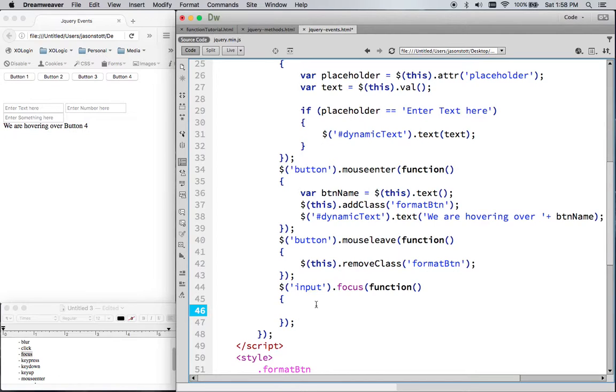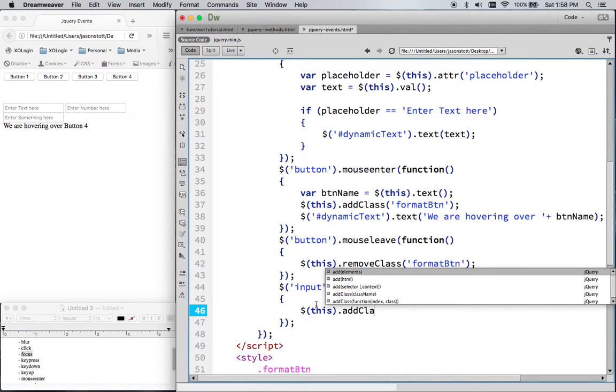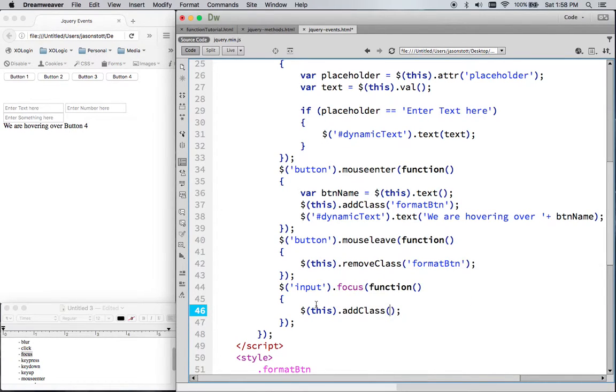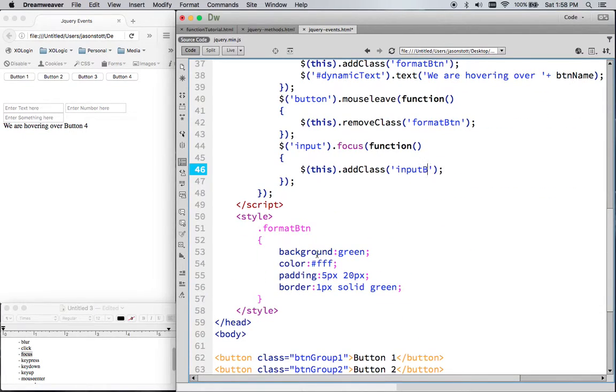So for this, we're going to actually format the input box when we focus inside it, and then we're going to change it back when we click outside of it. So we're going to do this add class, and this class that we're going to create is called input btn.